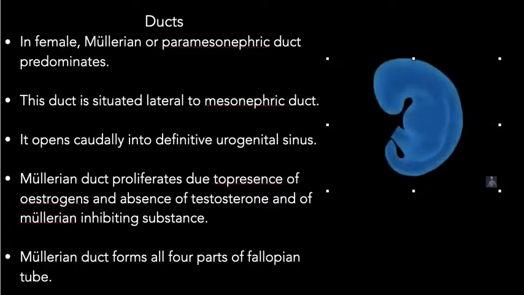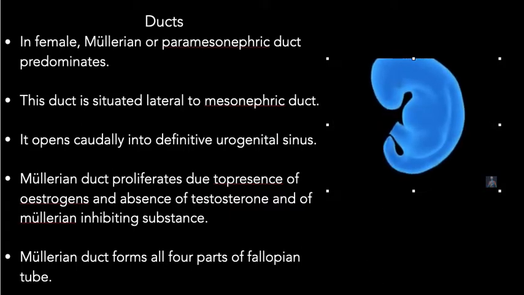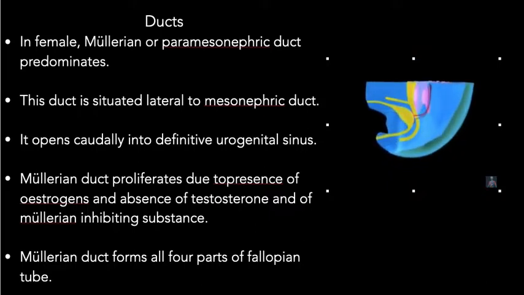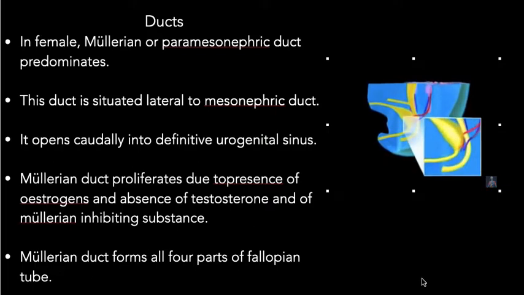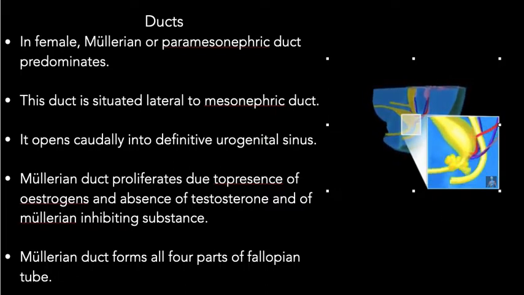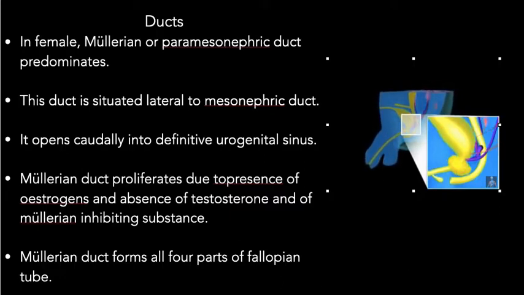Formation of the male accessory sex organs. Right. Here you can see this is the base of the bladder, anorectal septum, pelvic portion of the phallic part. Here can you see this budding, proliferation. Now you can see this is the prostate gland forming.